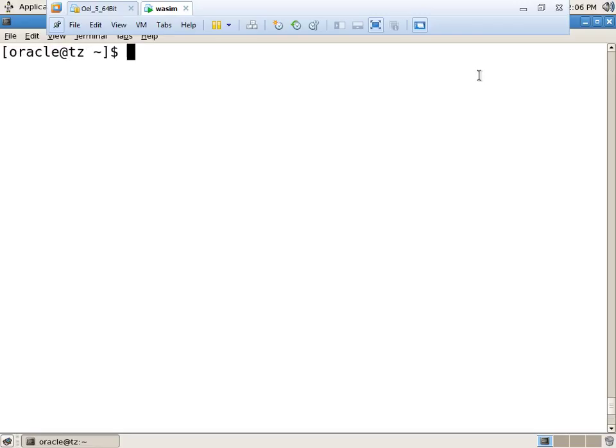Okay. See, first of all you have to see your handouts. What is the default location of the parameter file? DBS, Oracle Home DBS, right? Under Oracle Home DBS we have to create the parameter files. Before we create the parameter files, first of all I am creating the necessary directories.